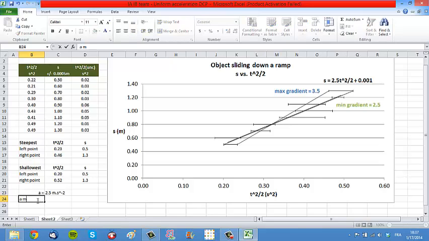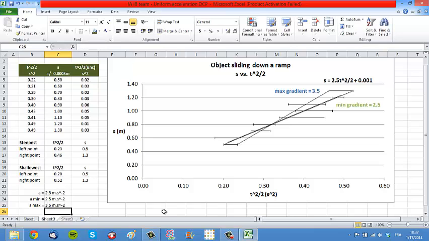We found A minimum to be equal to 2.5 meters per second squared as well, right? And we found the maximum, A max, to be not 2.5 but 3.5 meters per second squared.